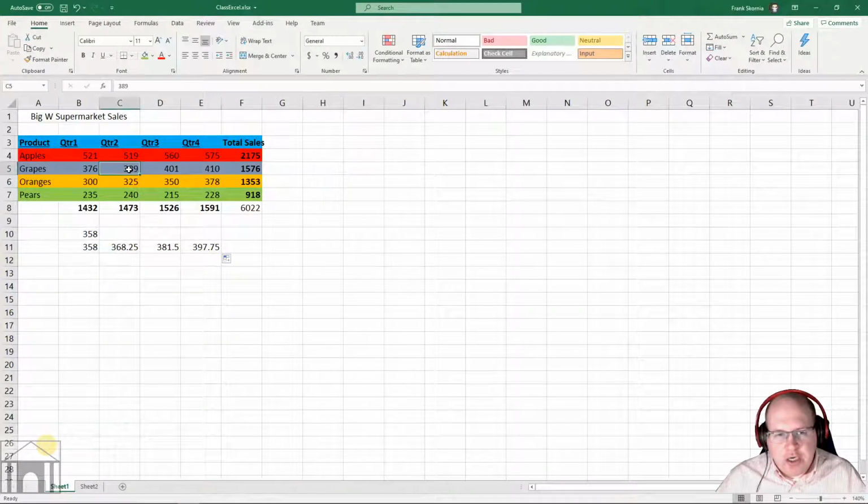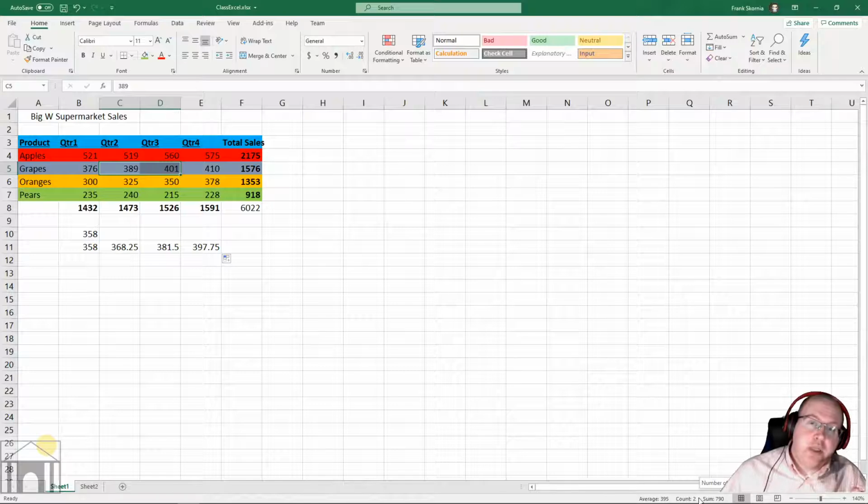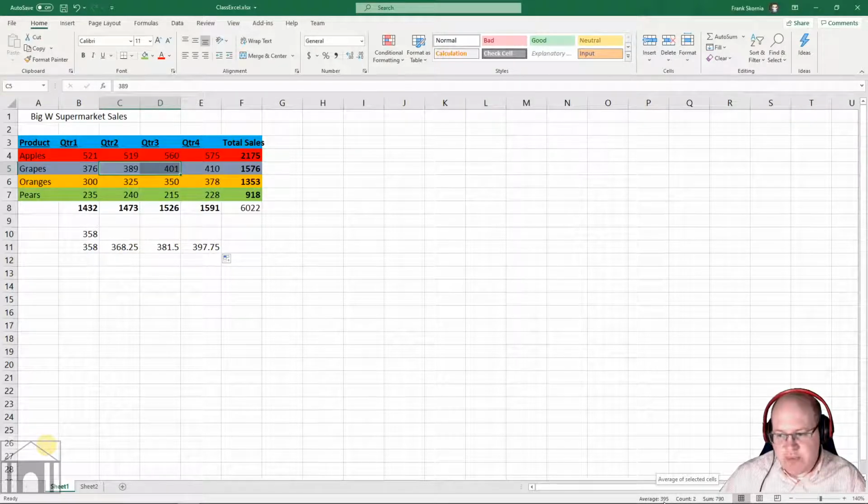I could, if I come over here and drag over these 2 numbers, select the ones that I'm interested in, look down here in the bottom right. It's probably going to be a little small on your screen, but you can see there are actually 3 different pieces of information given on the status bar when you have numbers selected. The first is the average. It will just give me the average for those numbers that I selected. So here it's adding 389 plus 401 and dividing by 2 and just giving me the answer. So now I know the average for that was 395.